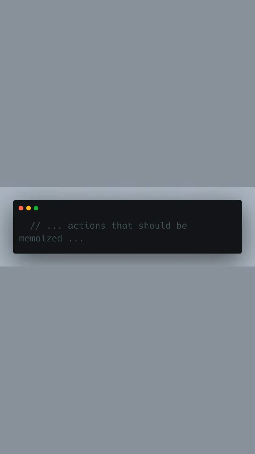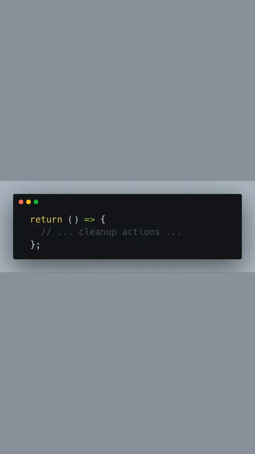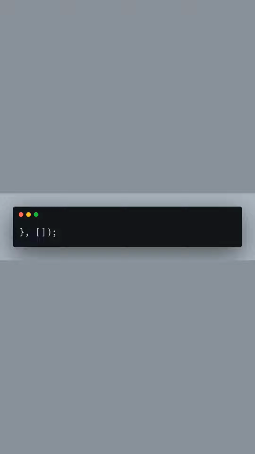Inside this callback, you would typically perform actions that you don't want to repeat on every render unless specific dependencies change. We also include a cleanup function within the callback. This cleanup function will be returned and run either when the component is about to be unmounted, or when our callback's dependencies have changed. The dependency array for useCallback is empty, signaling that the memoized callback should only be created once and not updated on subsequent renders.